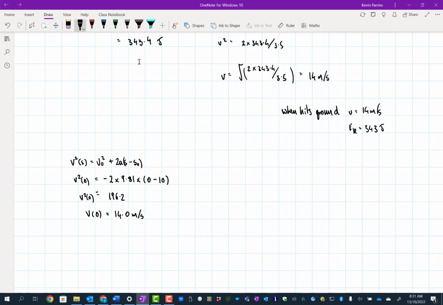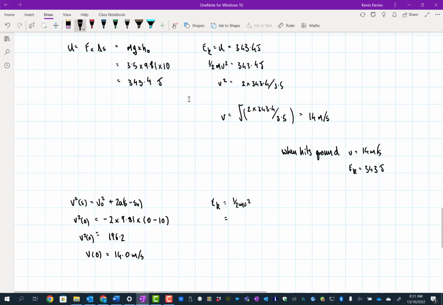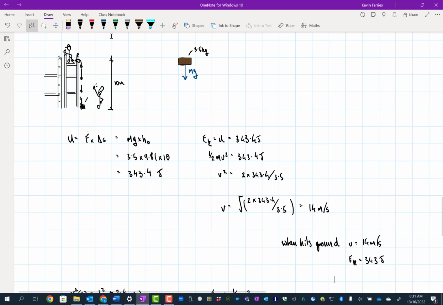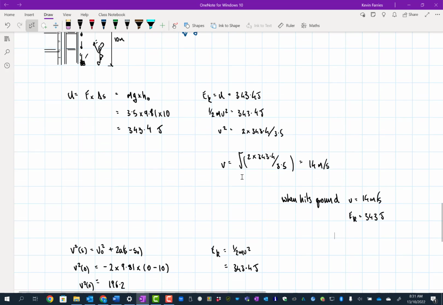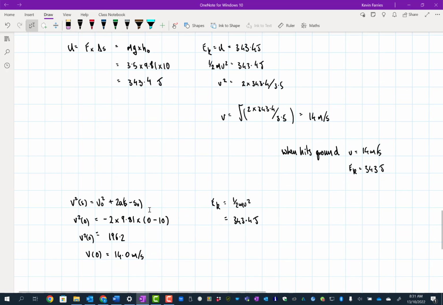Okay, and so we could have got the velocity from that equation. Then we'd have to stick that into the equation for kinetic energy, and we'd have got the same answer. It would end up being 343 joules. Again, we're seeing that using this idea of energy is an alternative way of figuring out the velocity of an object at a given position. Or we could have used the equations of motion that we'd learned previously.